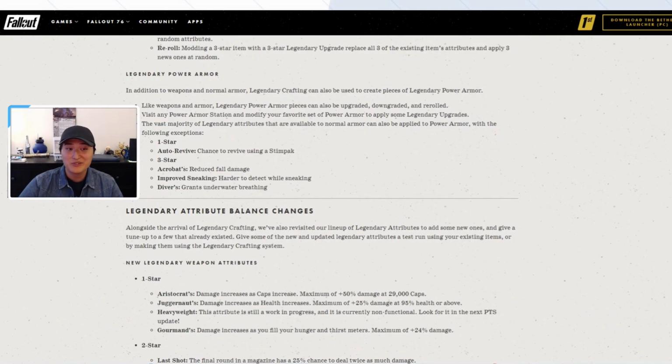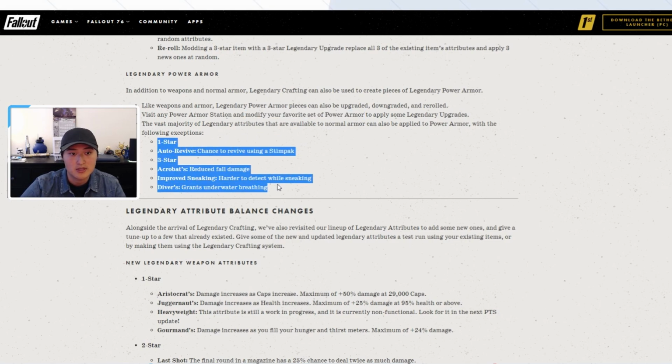So now there's going to be legendary power armor. And these are the legendary power armor options that you can get. And this is all going to be introduced with the legendary crafting. So you use legendary crafting in order to apply the legendary effects to legendary power armor. You won't have to craft a new set of power armor, you just have to modify your existing power armor set. And these are the ones that are not included. Everything else that is with normal armor is included with power armor now.